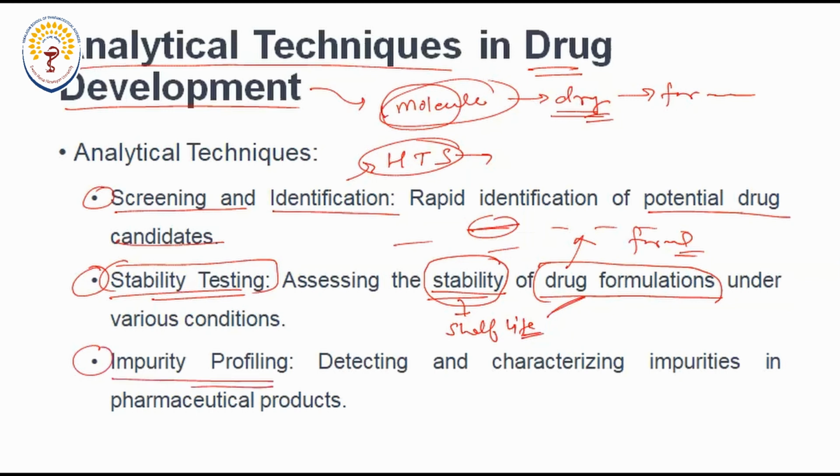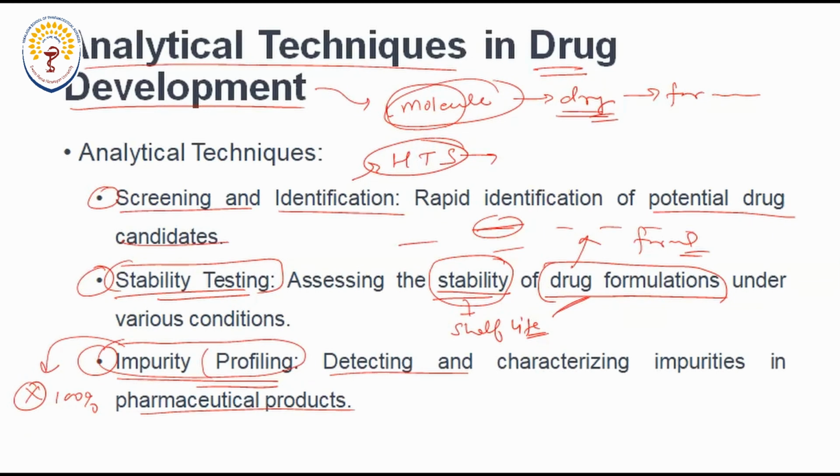We are also interested in the impurity profiling during drug development, because impurities are an unavoidable part of formulation. It is said that impurities cannot be completely removed. You cannot remove them 100%, but they can be minimized so that the drug can be taken safely. So we need to constantly profile the impurities. We have to check the impurities which are being formed in the formulations, or while we are manufacturing the drug molecules in the lab. So impurity consideration is very important, and for that consideration we are using pharmaceutical analysis.